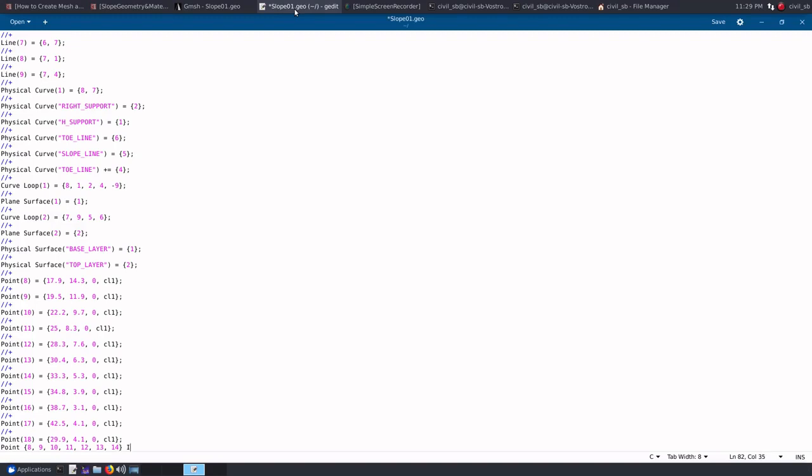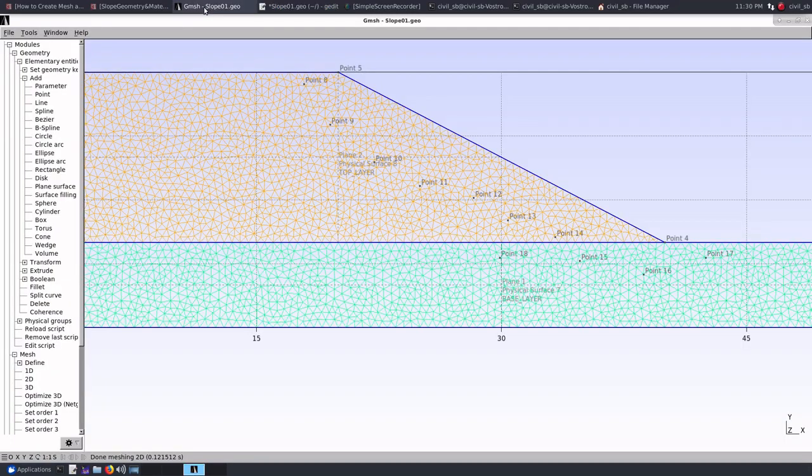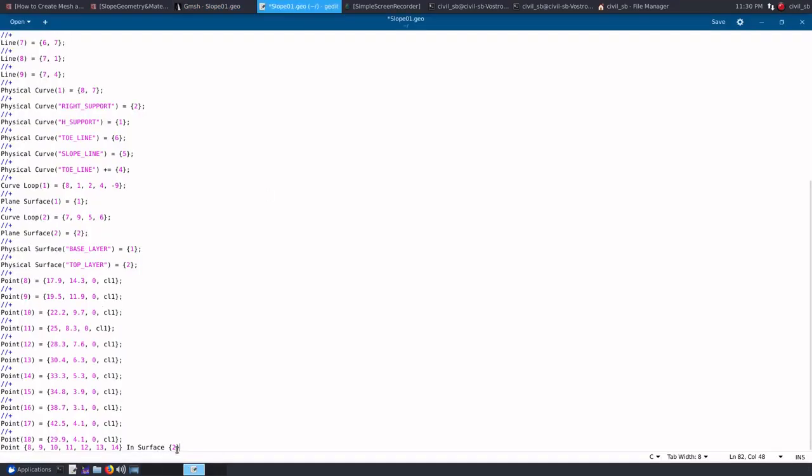Then I will say in, then surface 2. So point, then the expression list, then in surface, then the expression list of the surface. Okay. We should be sure that this is my plane 2. Yes, that's why I should add 2 here, then a semicolon.